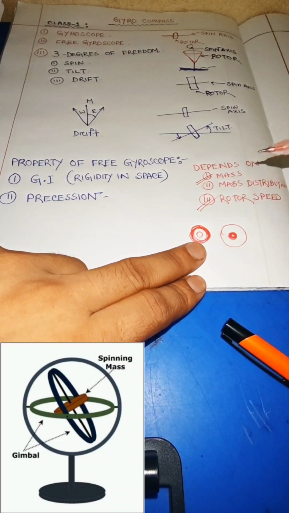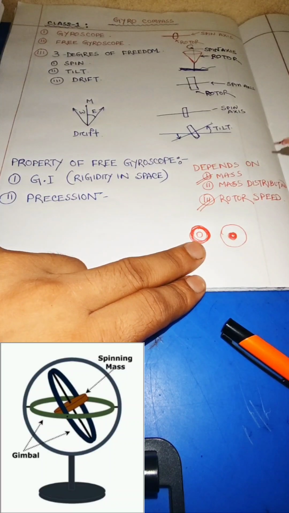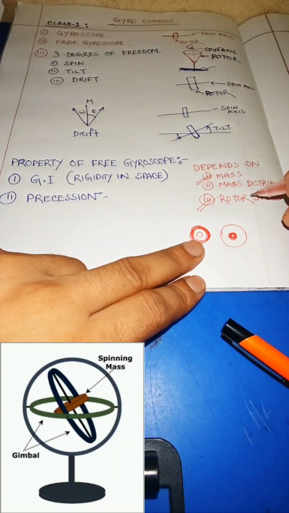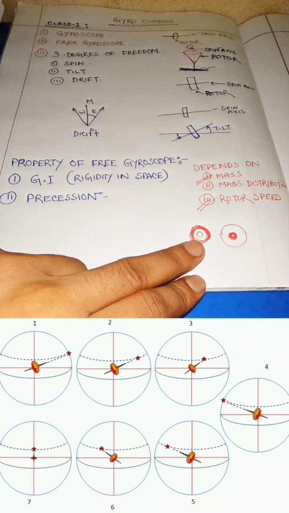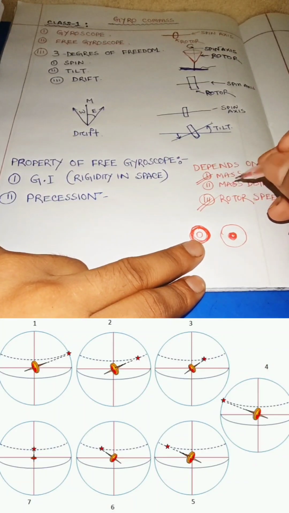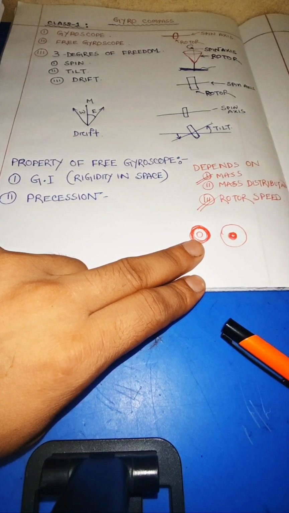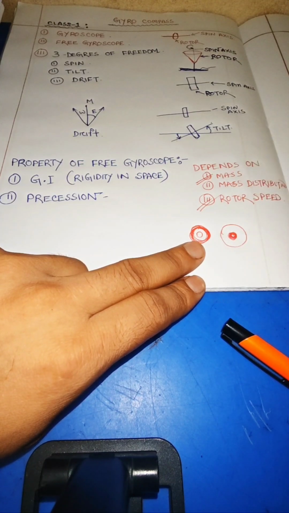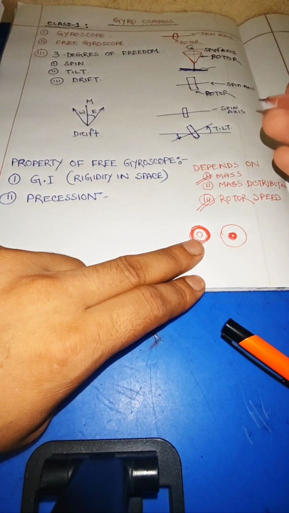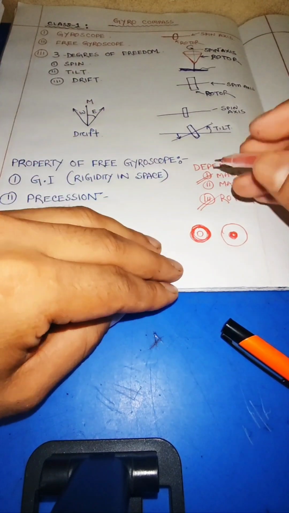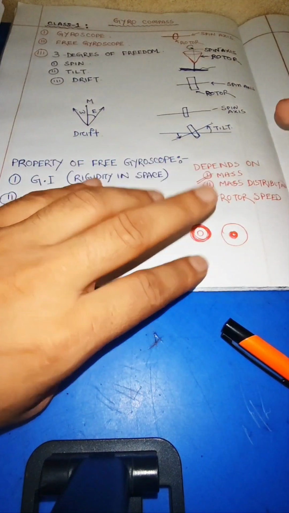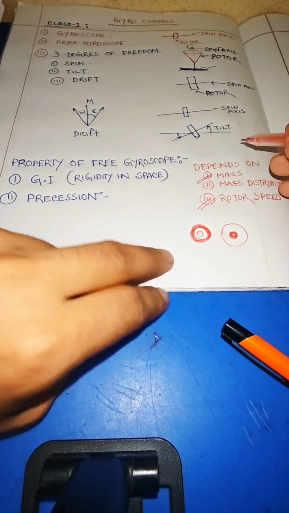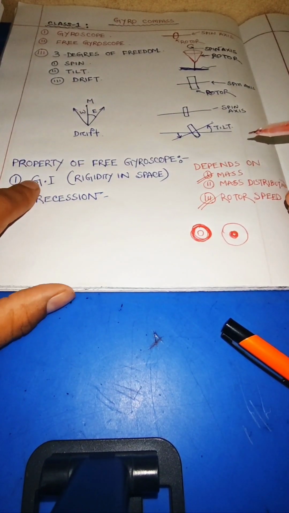And another is the rotor speed. So more speed, more rigidity in space. Remember, guys, more speed, more rigidity in space. The rotor has more speed and points in a fixed direction, so more speed, more rigidity. That's why the rotor must rotate at a constant and high speed, which can be 20,000 rpm or more. The rpm for the gyrocompass varies from maker to maker, and we will see that later. So remember, these three factors determine the gyroscopic inertia.